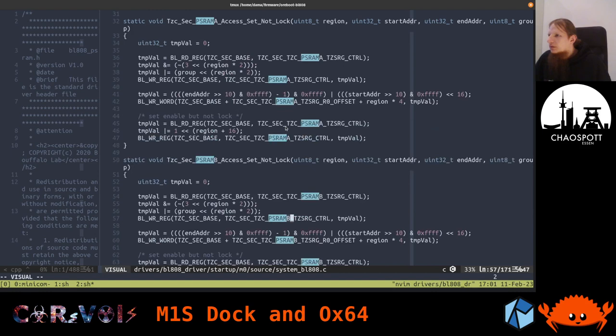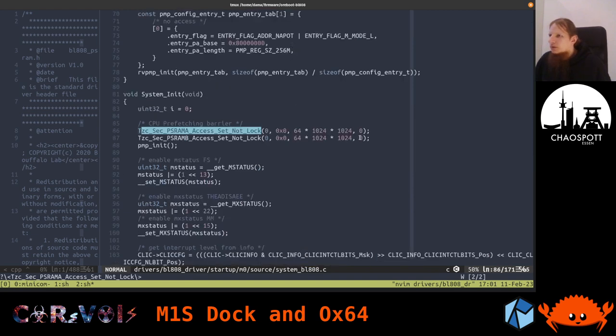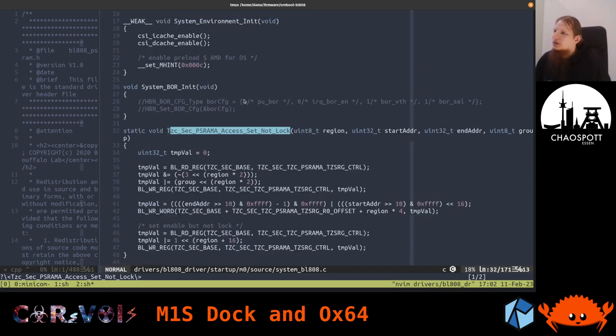So yeah, once the start address and address region, and group. If we look at how the function was used, it was passing 0, 0, 0 here, and this here, I guess, is like start and end. Oh, hang on. And this is A and B, but both of them are getting the 64 million. Huh. I'm not sure what the A and B would do here. I have no idea. It says CPU prefetching barrier, but I don't know what that means actually.